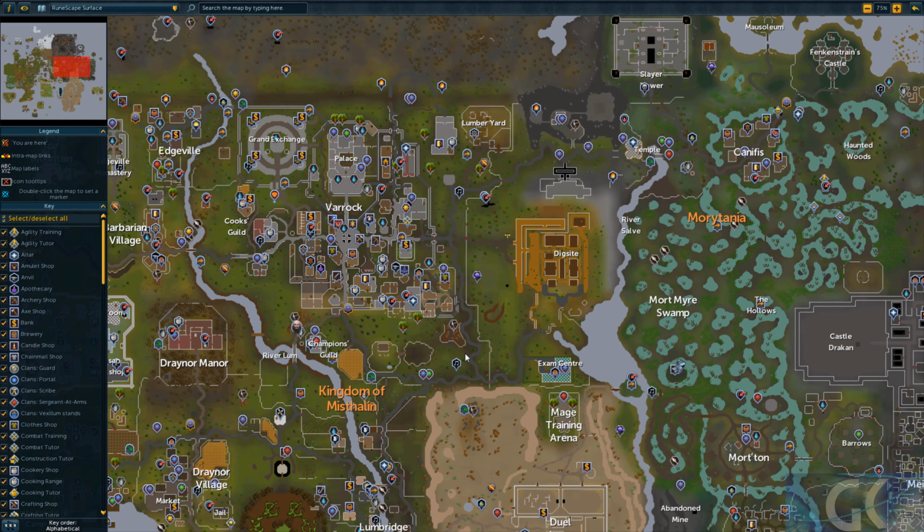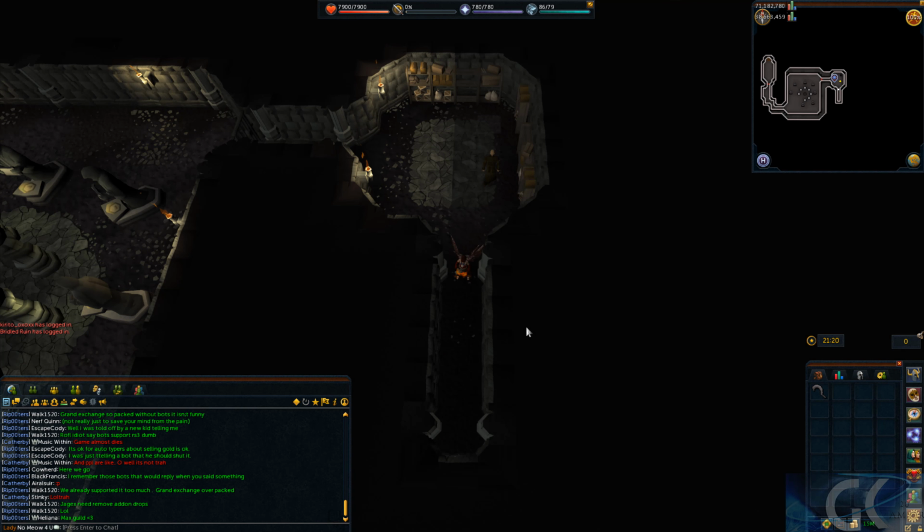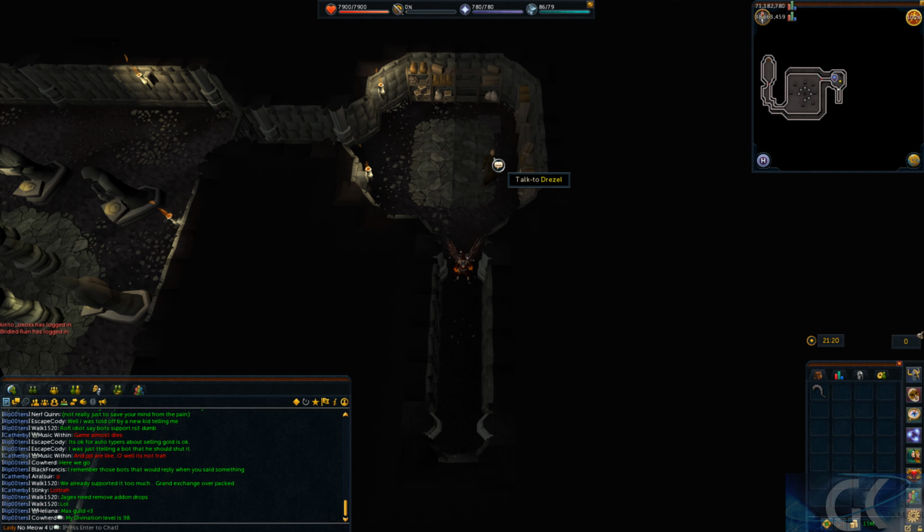Where this quest starts is right here underneath the temple. The quickest way is from the Canifis Lodestone or Dig Site Pendant, depending on whichever one you want. And you will go down underneath to the area where Drizzle is. So I have the silver sickle.